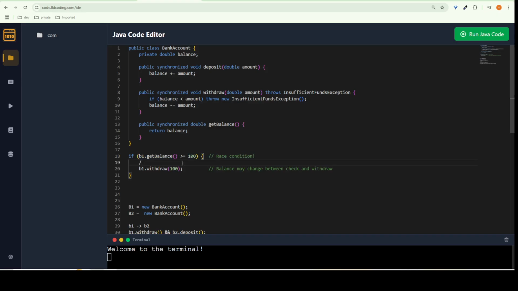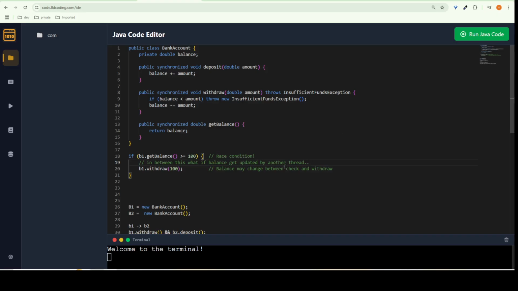But in between this, when you reach this line number 19, now the thread is released because the get balance work is done. In between this, what if the balance gets updated by another thread? If this happens, that will be a very bad situation.